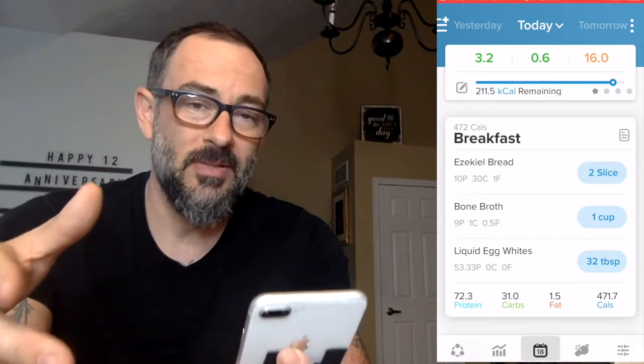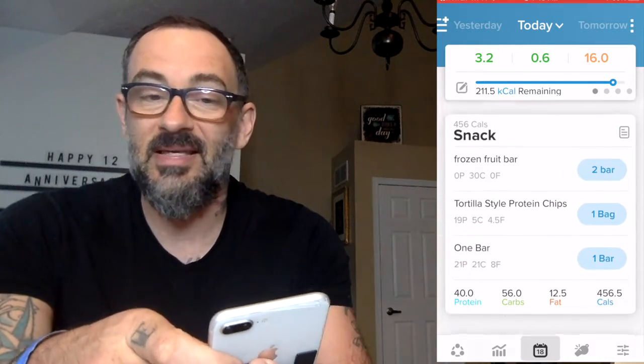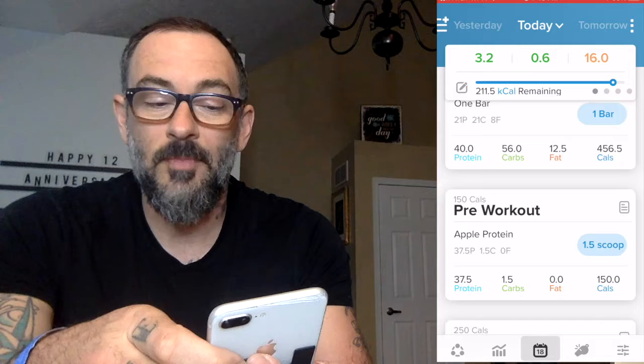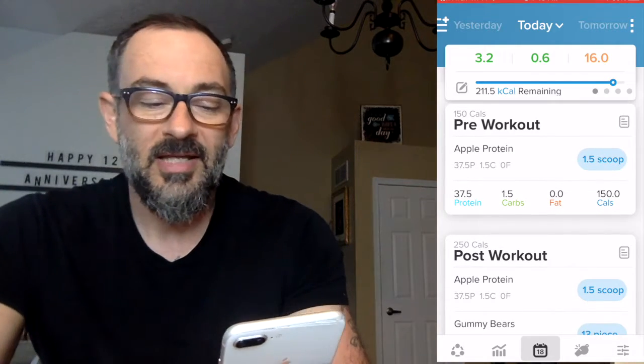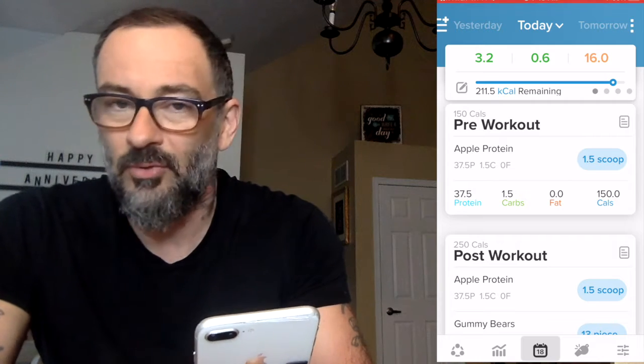So let's do this. I got a three-step process whenever I build these plans. The first step is I put in my daily staples. These are things for me which are going to be pretty much the same every single day. I don't have to think about what I'm going to eat at this particular time. So a staple is just something that is easy and it's consistent, and it helps me just get the plan started. For me, it's my pre and my post-workout plans. They're staples because they've always got a whey protein drink in them.